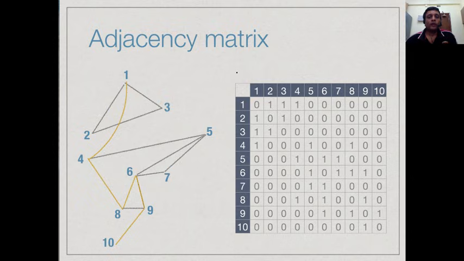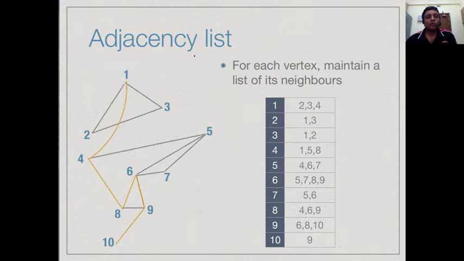To find all the outgoing neighbors of a vertex, we have to scan the row for that vertex. So that takes linear time in terms of the number of vertices. Now one thing we observed is that typically in many graphs, this matrix is largely 0. Most pairs are not connected. So we can get a more compact representation by just listing out the neighbors of each vertex. Instead of keeping a row of 1s and 0s, we just record those vertices whose entries are 1. This gives us a more efficient representation for graphs where the number of edges is closer to the number of vertices. But in this case, in order to find out whether a given pair ij is connected, we have to look at the list for i and see if j appears in it.